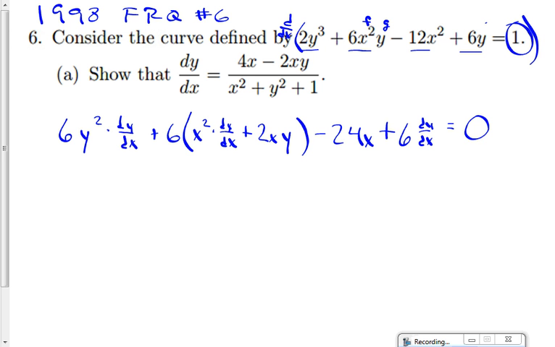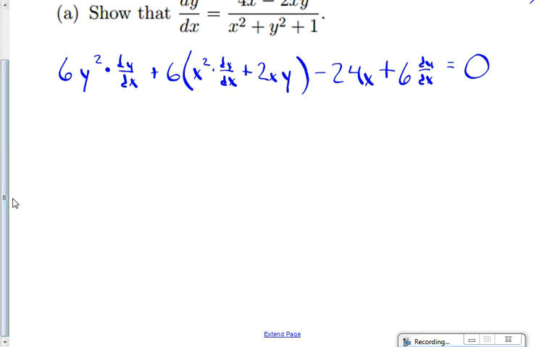Question? After the 6y squared. Good question. Isn't it supposed to be a plus here after the 6y squared? That is a multiplication because of the chain rule. It's a composite function. 2y cubed is my composite. So the exponent comes down, the exponent gets reduced by 1, but then I've got an inside function I'm going to multiply by the derivative of the Tootsie Roll. Okay, the Tootsie Roll center part.